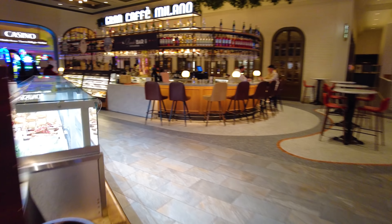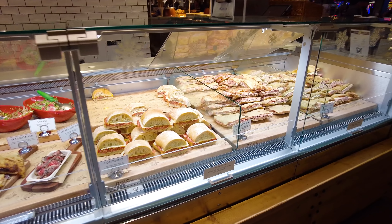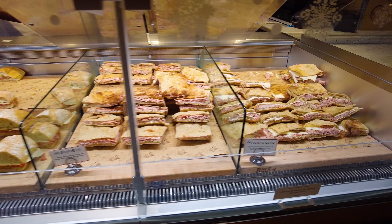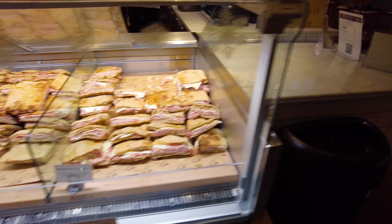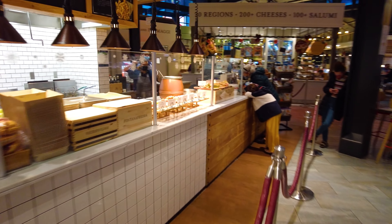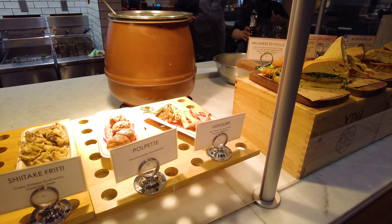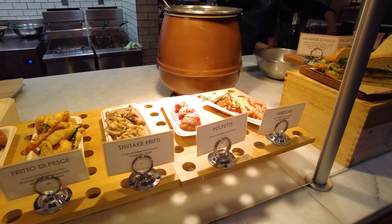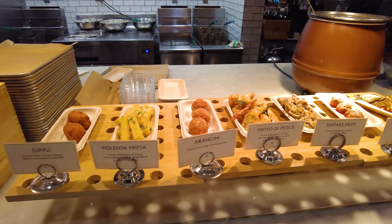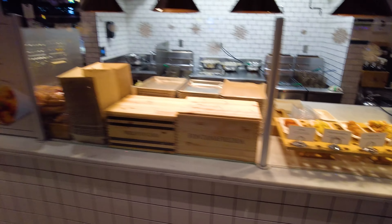Just around this side of the rotisserie, they've also got paninis. If you wanna get a sandwich, the mortadella sandwich is $10. The prosciutto one — a little more fancy meat — is $14. The fried foods for the actual Italian street foods are right here. We've got house-made meatballs, fried mushrooms, fried fish, shrimp, squash, arancini — which is basically a fried rice ball — and one that also has mozzarella and comes with tomato sauce.